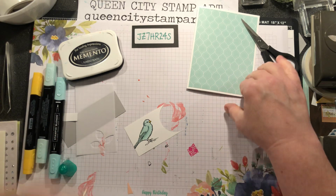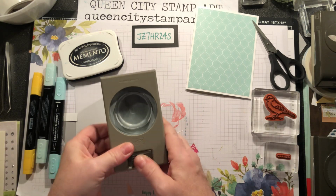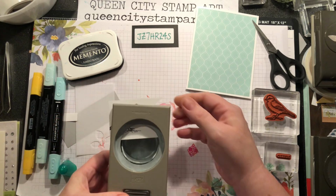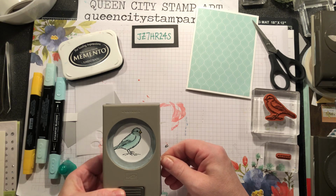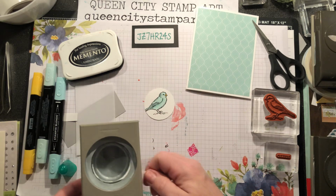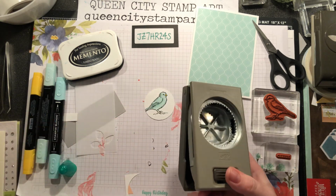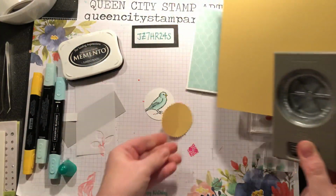So today, this card is kind of punch heavy. We're using a lot of different punches. The first punch I'm going to use is this circle punch that's just 2 inches. I'm going to punch the bird out with the circle punch here. Like that. And then I'm going to use the Starburst punch to punch a mat using the So Saffron cardstock, like this.